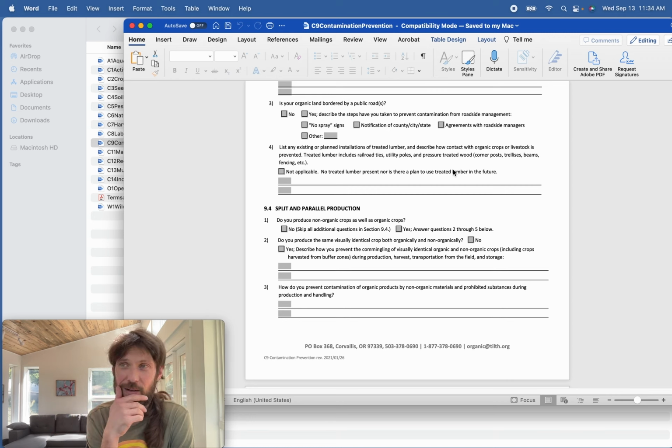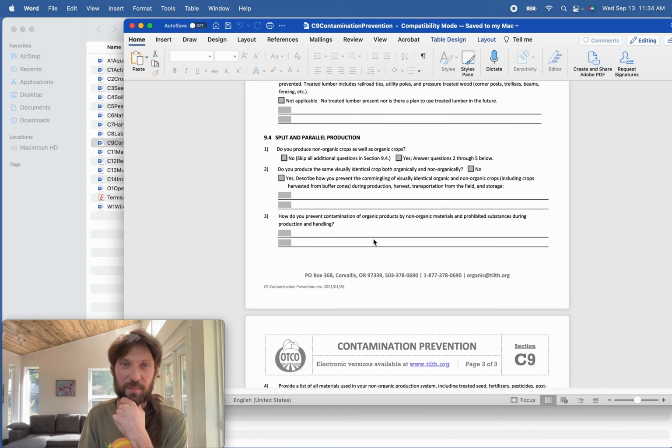So the NOP is not going to allow you to simply just paint the posts and say, all right, there's no leaching. If you encase them in concrete at the bottom, that might be enough of a barrier that it would be allowed, but it really depends on the circumstance. If you can avoid the treated lumber altogether and find other alternatives such as plastic, metal, other woods, something besides treated lumber in the future, that's going to be a lot more compliant moving forward.